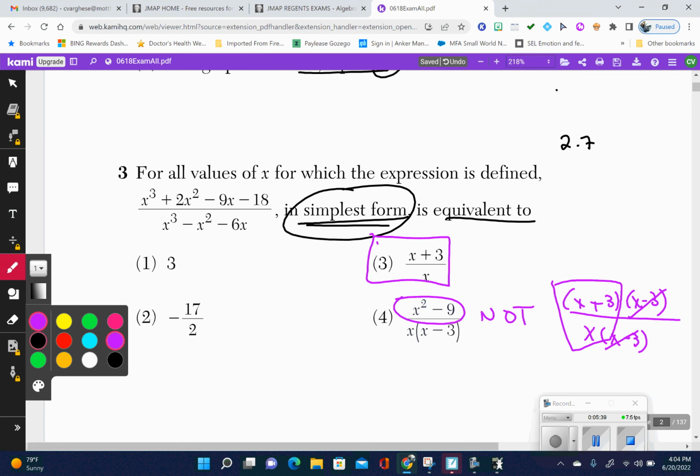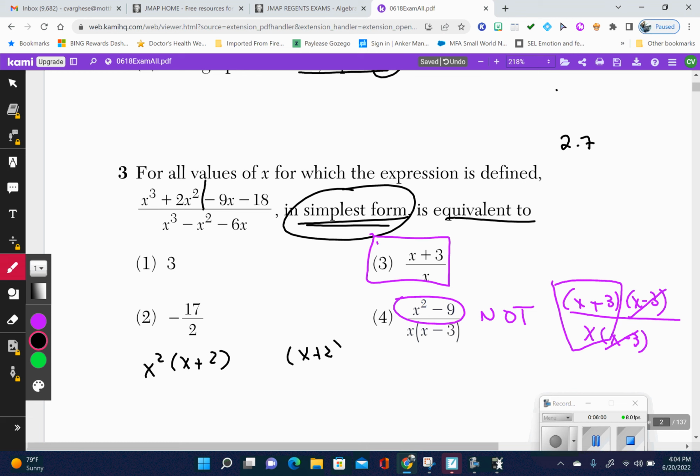How do you do it by hand, though? Like, what if you didn't know any of those? You could just go ahead on the top, split it into 2 whenever there's 4 things. So I'm going to factor this part right here. So I take out an x squared. And if I do that, I'm left with an x plus 2. And then over here, I know in the parentheses, I'm going to have an x plus 2. So this number right here is going to be a negative 9. On the bottom, I can factor out an x parentheses, and I'm left with x squared minus x minus 6. And these can be factored further.